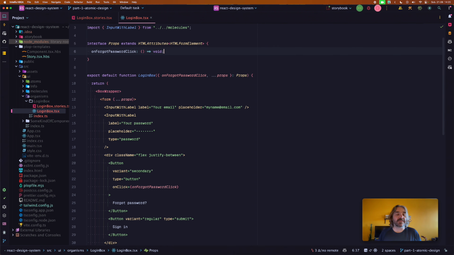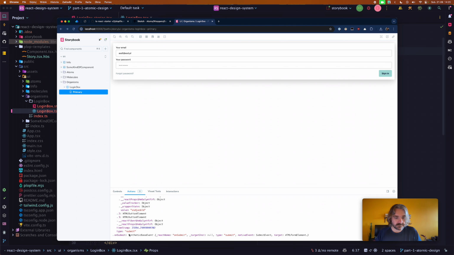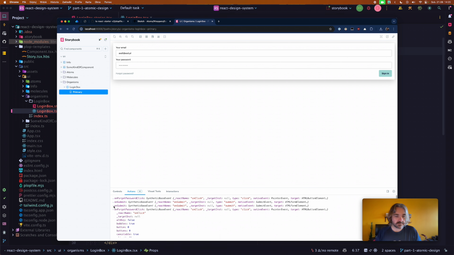But this is the gist of it, and this will make sure that everything view-wise works. Again, this works. You can see I can generate stuff in here.